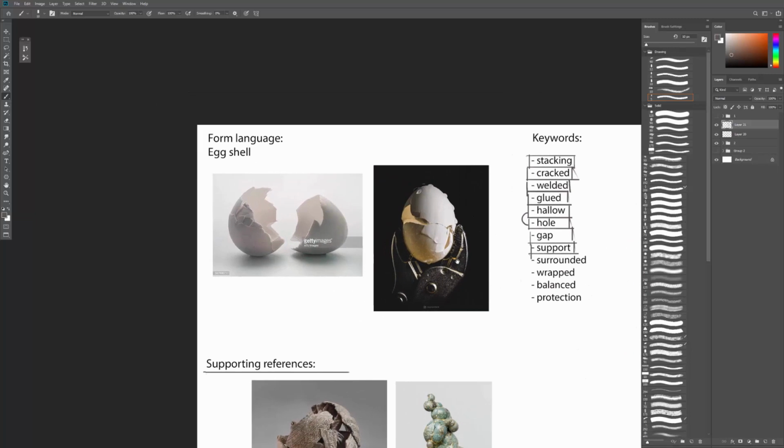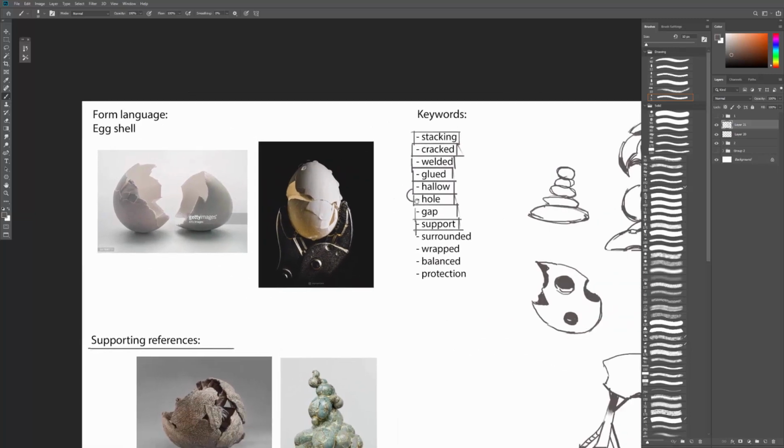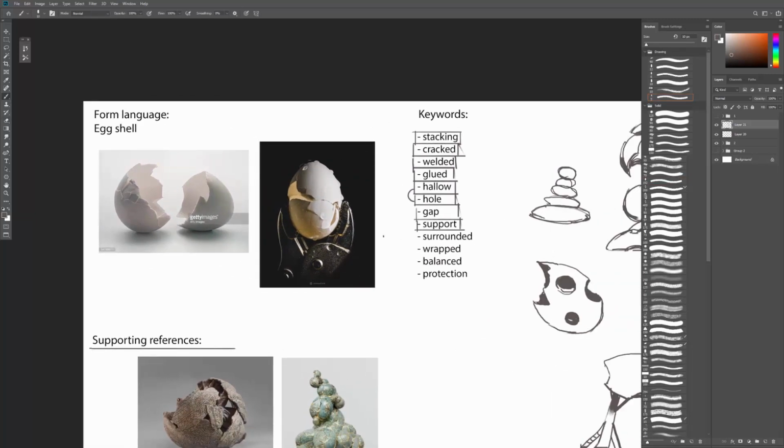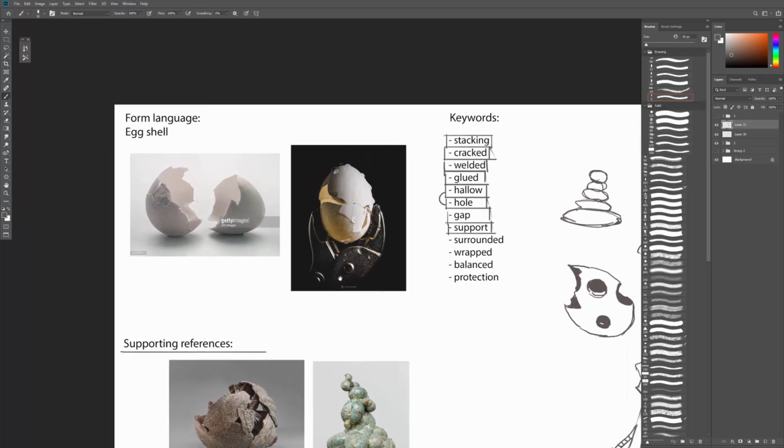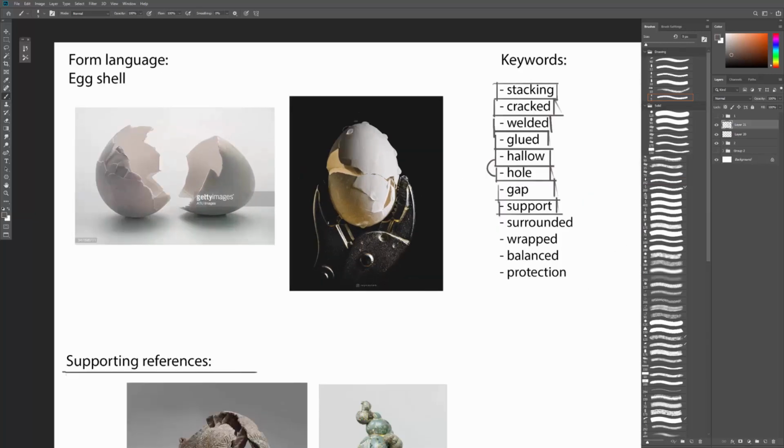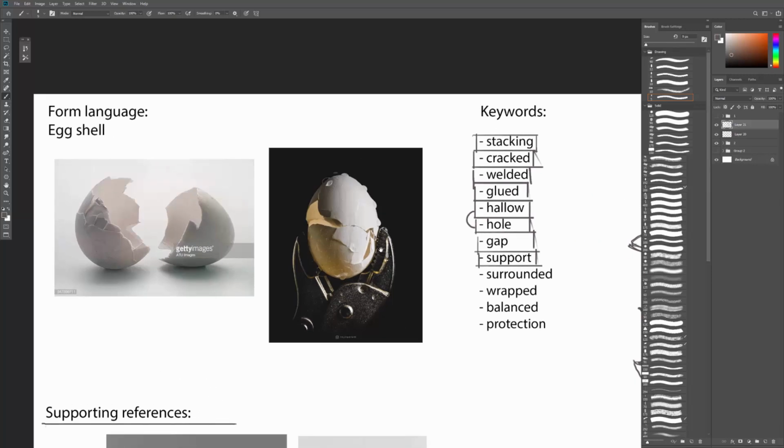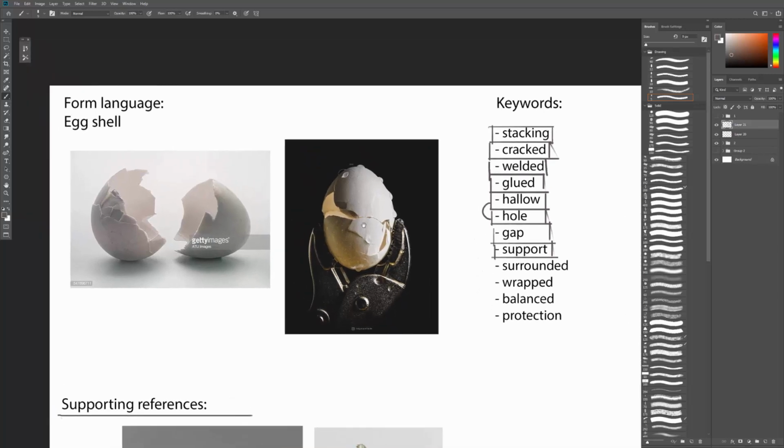And why did I come up with the support keyword from the eggshell? Because again, I feel like the egg yolk is supposed to be inside, and the shell actually supports or protects whatever is inside.